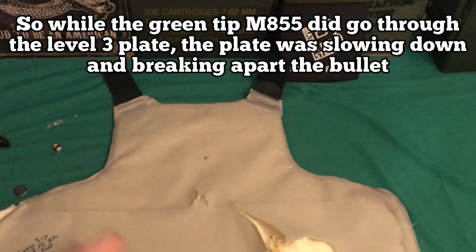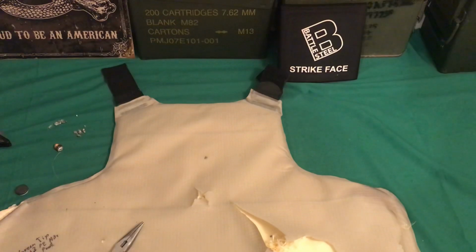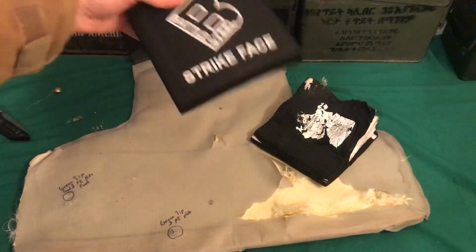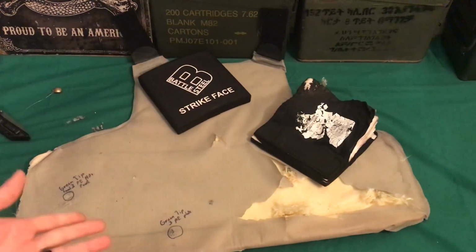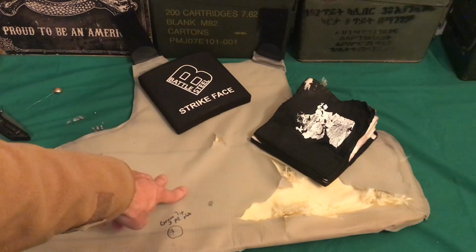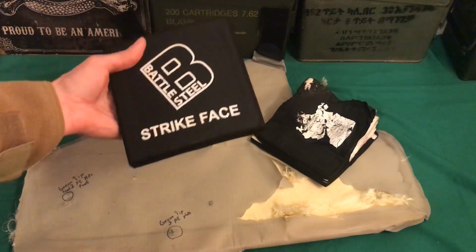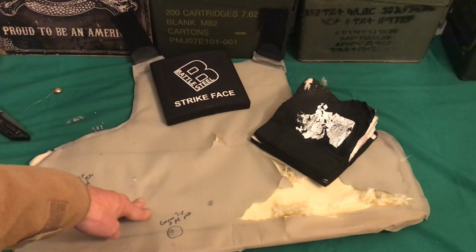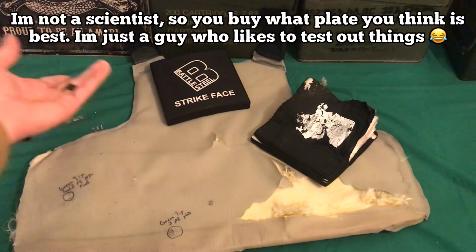But anyways, hopefully you found this interesting. I did. I'm kind of disappointed I didn't find the steel penetrator in those green tips. But a 3A vest in conjunction with these specific plates will stop green tip out of a 16-inch barrel. So if you already wear this level vest at work, or for whatever you do, and you throw on a plate carrier with these lighter weight polyethylene plates, just know that it will stop the green tip. So you don't necessarily need to buy the level 3 plus, which weigh an extra pound or two per plate. A couple pounds may not be anything.